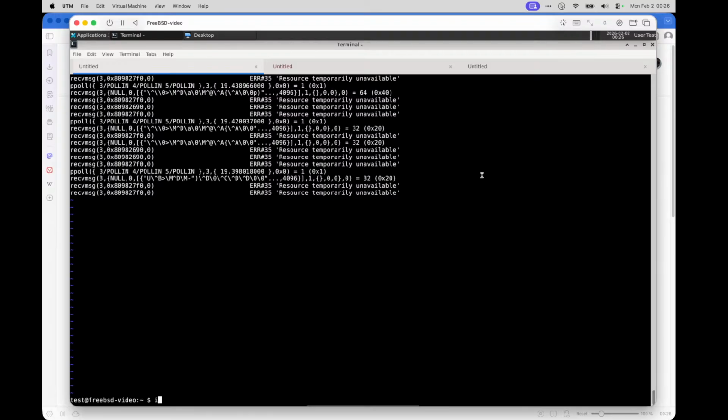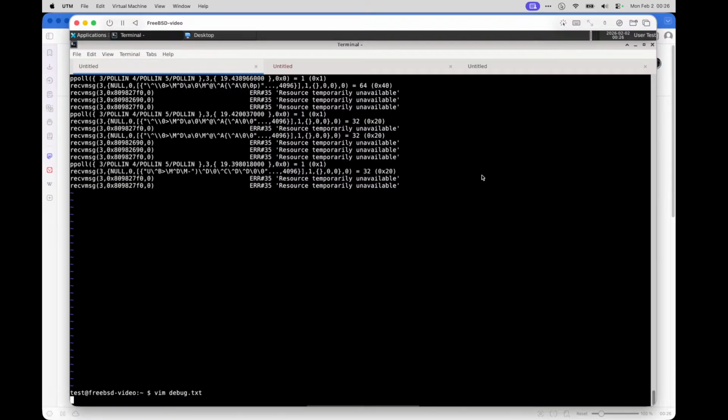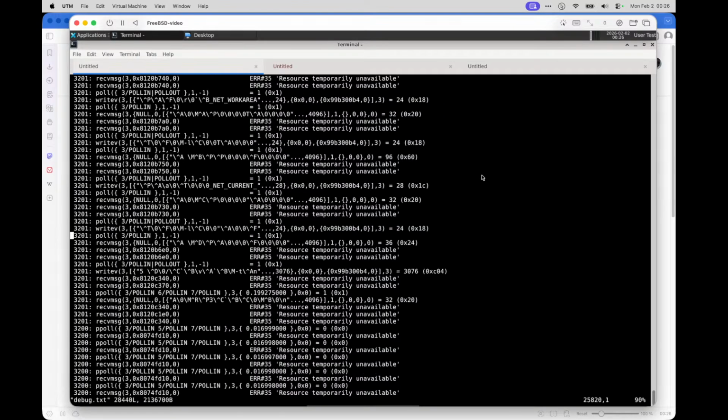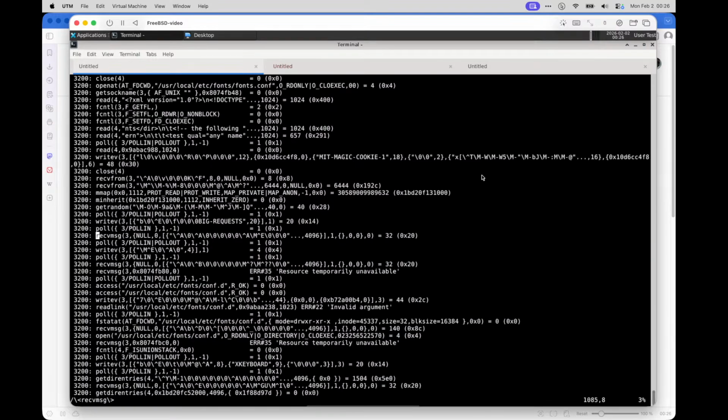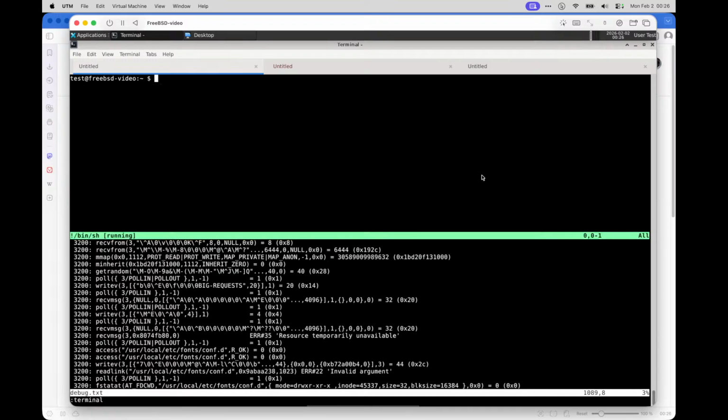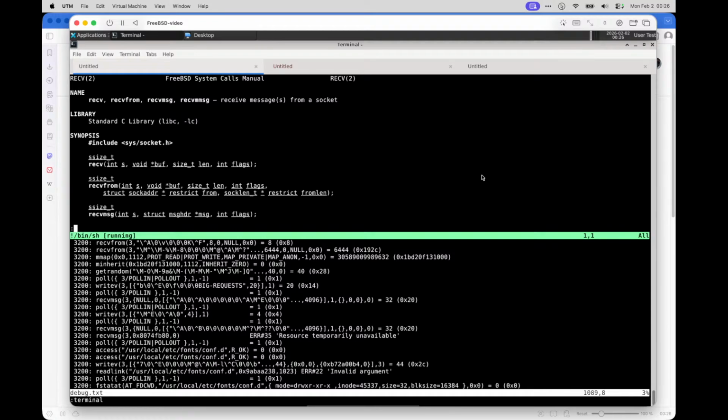So, well, let's just look at the debug. So where is the first receive message that gives me trouble? So here is the receive message, recvmsg. Receive message from a socket.